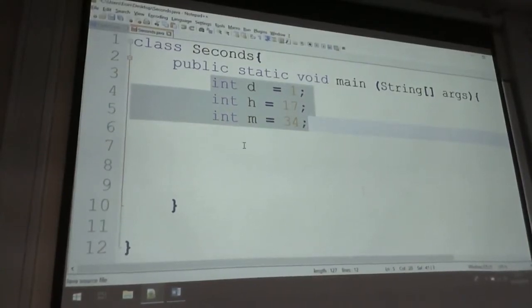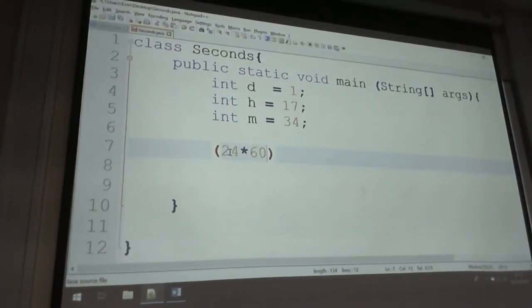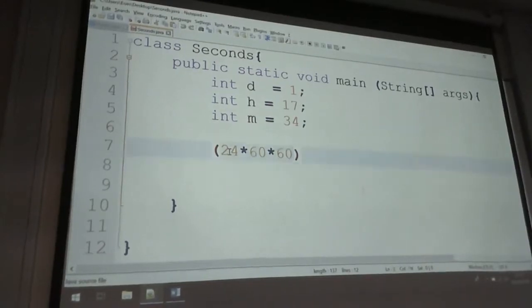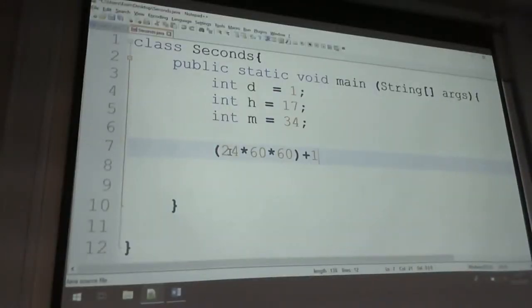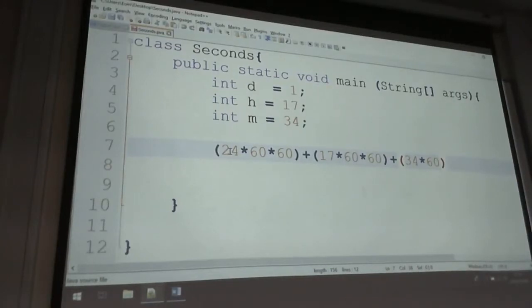And there's at least one student who will give me an output which will just be 24 by 60 by 60 plus 17 by 60 by 60 plus 34 by 60. So they put that in the printout statement and they go, there you go. I'm okay, but you didn't use the variables. So, I didn't need to, I just wrote them in there.